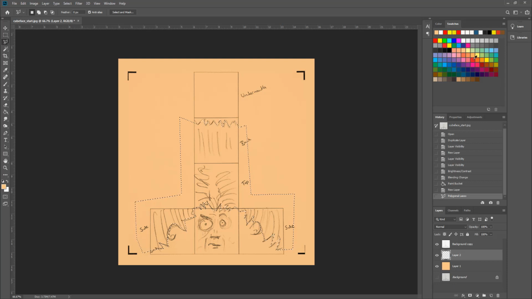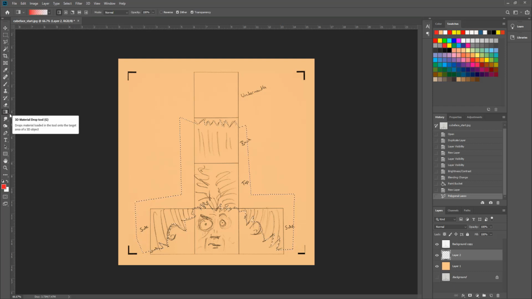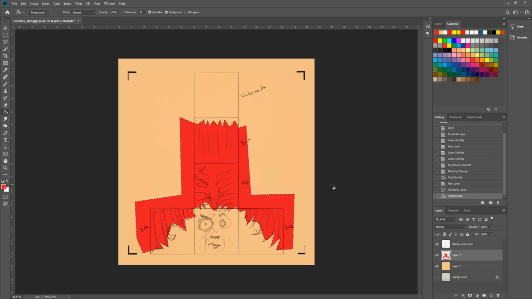I'll choose a bright bold colour, and I'm going to press the G key. That brings up the paintbrush. If it doesn't, look, Shift G will toggle through the different things. Okay, you can see that icon changing as I press Shift G. Okay, so this is the one we want, and I fill that color.